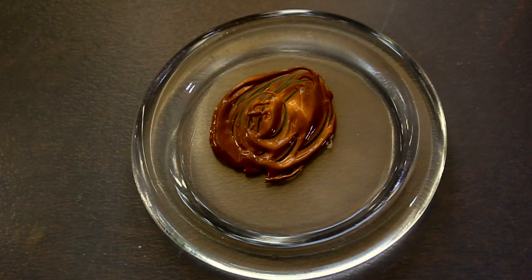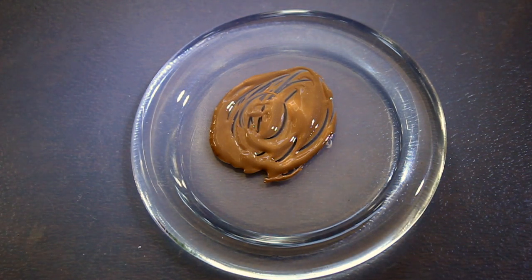But this one, there's no radiance. I'm adding it to my foundation and I don't see any type of shimmer. I don't see anything. It's like you need some sort of microscopic mirror to actually see anything. It's just like adding liquid into my existing foundation. The second recommended use is what they call top notch. You can just take the liquid itself and add it into the high points of where you want to naturally add your liquid highlighter. So you can do that. But if there's no radiance, there's no shimmer to it, you're not going to get that desired effect.